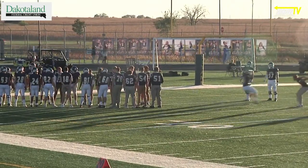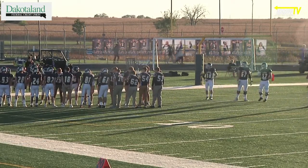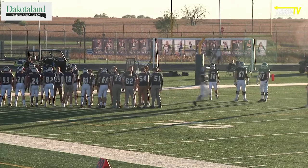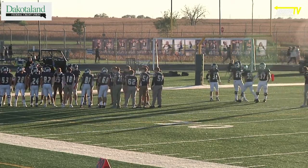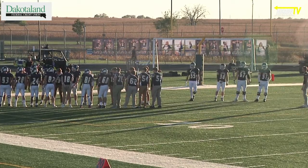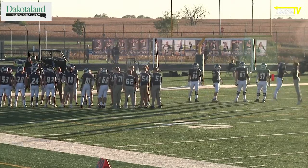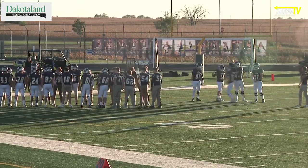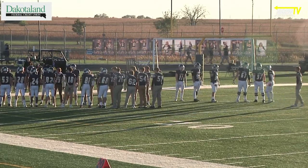See if we can get the stats out here for you. So talking about Trayton Himrick, 12 touchdowns, 3 interceptions on the year. Himrick's got just about 1,200 yards passing, 12 touchdowns and 3 interceptions. And like you said, you touched on it a little bit, the maturation of Trayton Himrick has been super important to this offense.